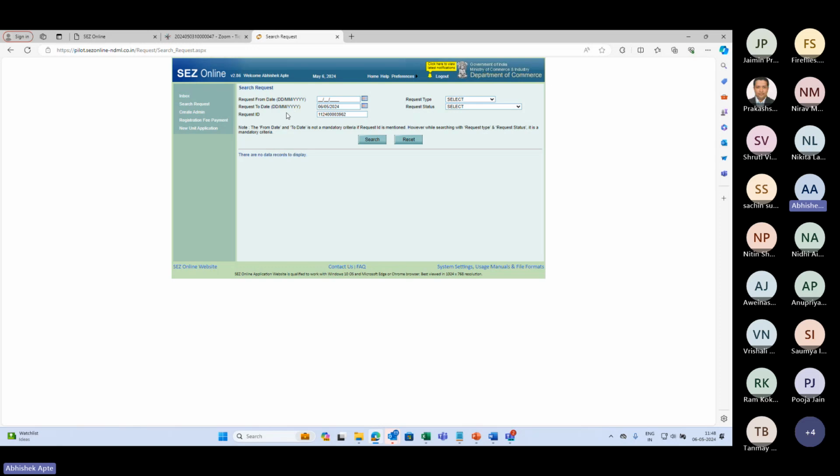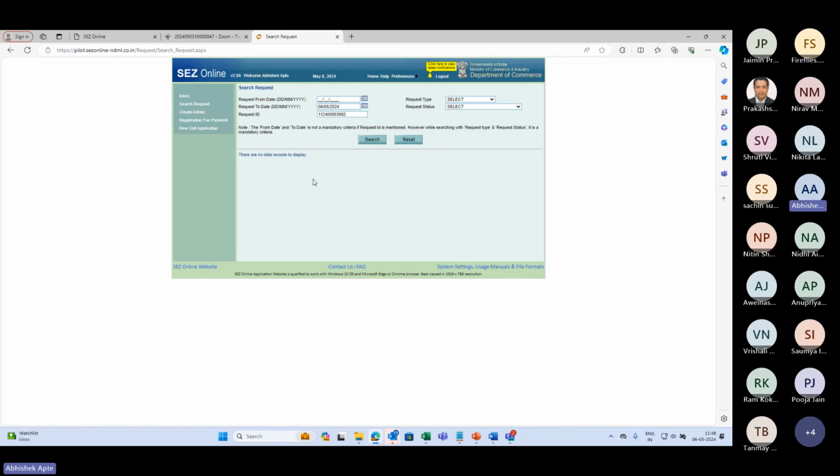You will get the option of make me admin or create new admin. So there are two options you will see: make me admin and create new admin. You can keep the same user ID which you created as admin. If you ignore make me admin and create a new admin, the old ID will be disabled and the new admin ID will be enabled.